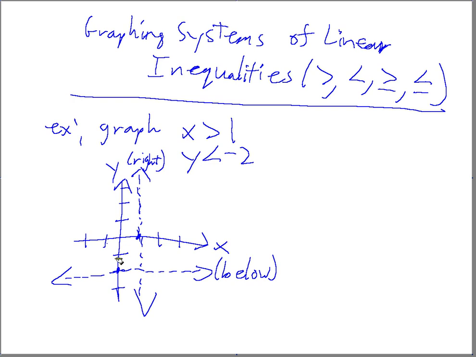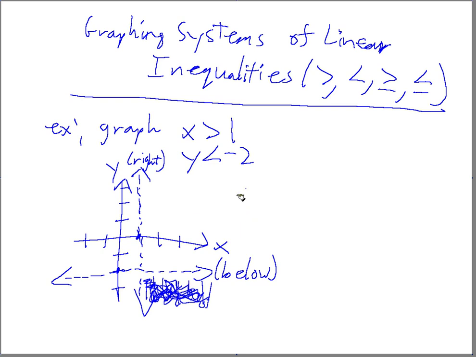So what is the common area? Well, this common area is going to be down here. Can we see that? Down here, we're to the right of the vertical and below the horizontal. So you want to shade in this area down here. Ignore the other quadrants, if you will. So the idea for a system of inequalities is simply shading in the common area that satisfies both inequalities, because ordered pairs down here will have x coordinates greater than 1 and y coordinates less than negative 2. Let's go ahead and try another one here.